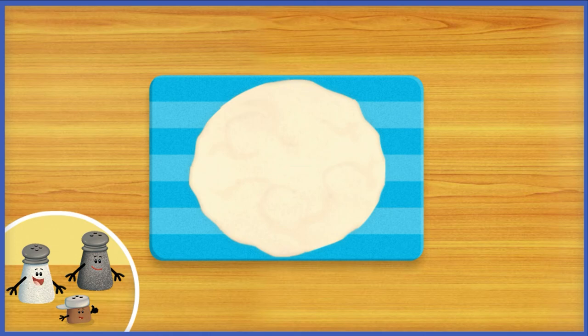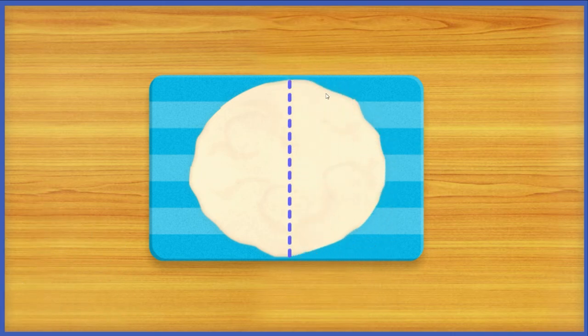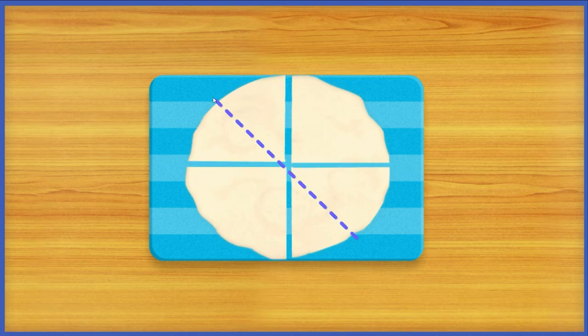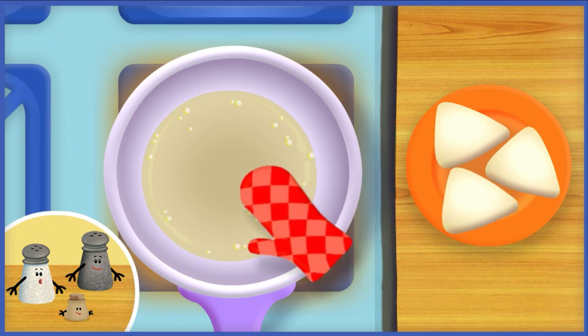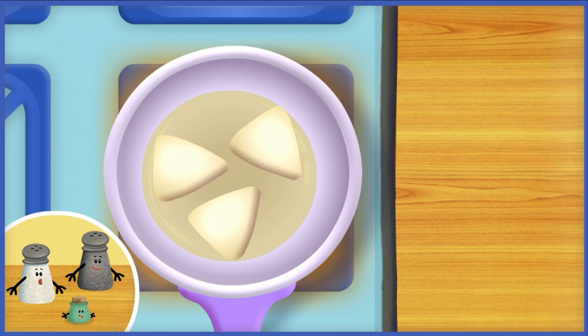Now, can you help slice the dough into triangles? You will! Great! Trace the dotted line to slice the dough. Très bon! Keep slicing! Next, let's fry them in the frying pan. Good work, kitchen helper! Mmm, smells delicious! They look ready! Mrs. Pepper and I will take them out of the frying pan!